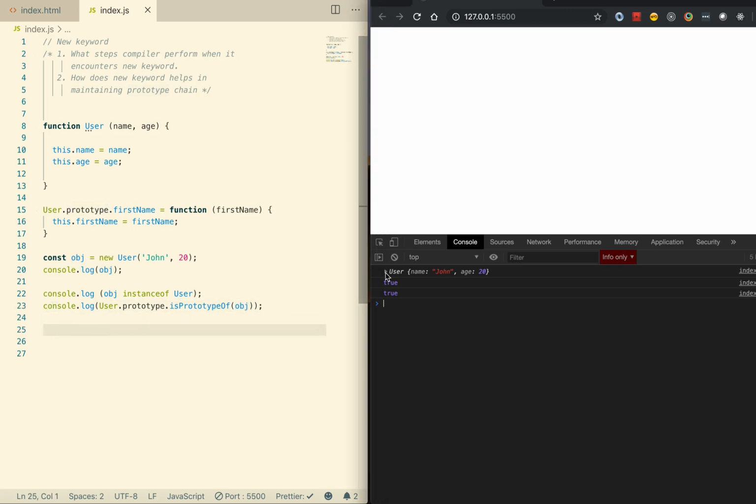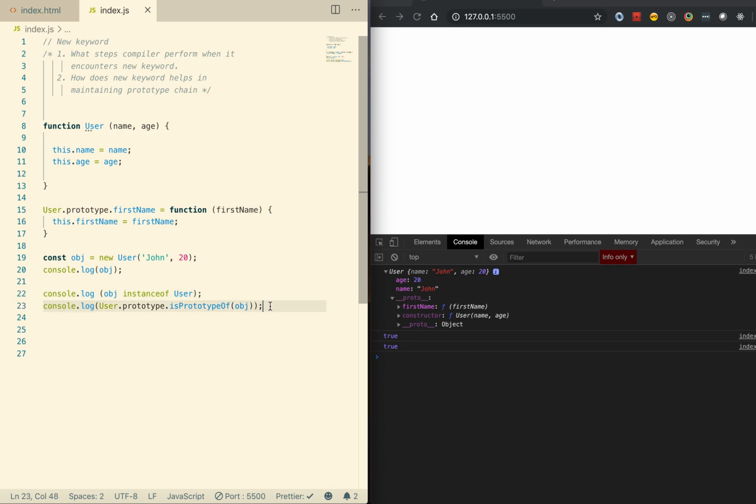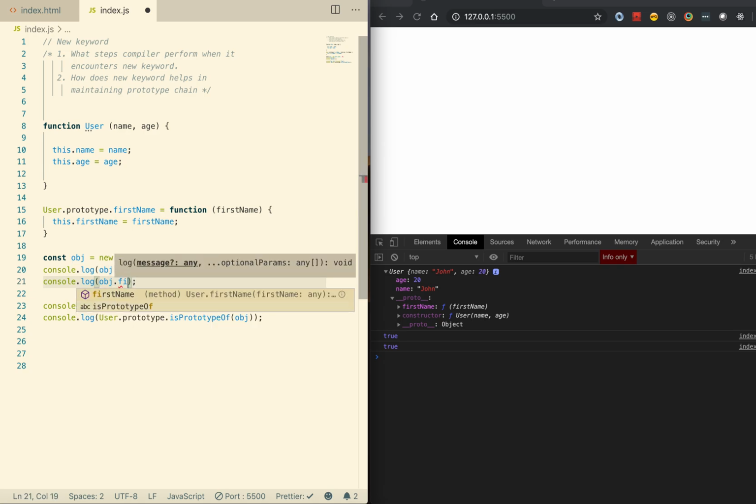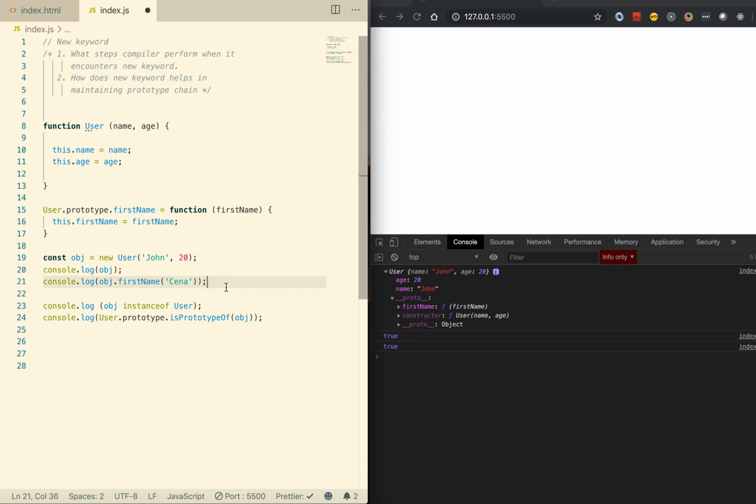Okay, if I expand the object, and expand the __proto__ attribute of this user object, you will find that firstName is inside this. Okay, and now let's say I call obj.firstName, and let's say the firstName is, or it's the last name, but anyways, John will serve our purpose.